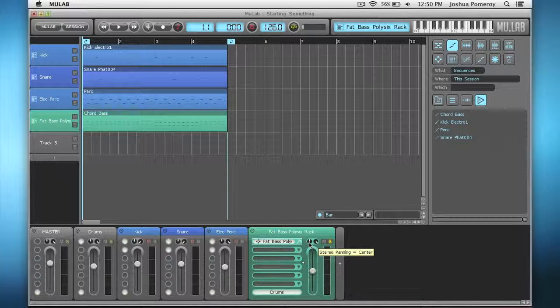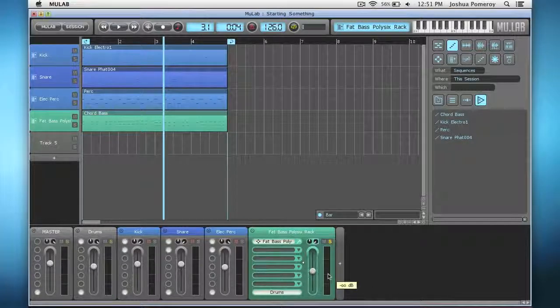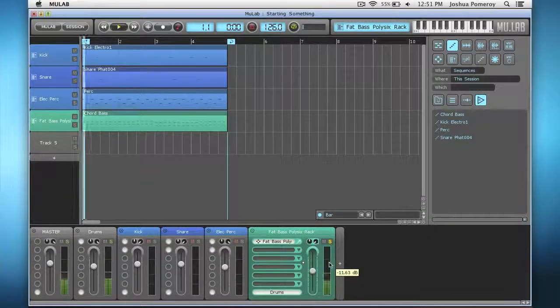Now, what does that do? Well, you've got a left and a right channel in your stereo mix, and the stereo width knob will tell whatever is coming out of this rack how much of that left and right channel to use. So if I bring it all the way down, it's putting that right in the center. Now, if you're listening in stereo or on headphones, you'll really be able to tell. Now that's just right in the center. There's not that stereo movement happening at all now.